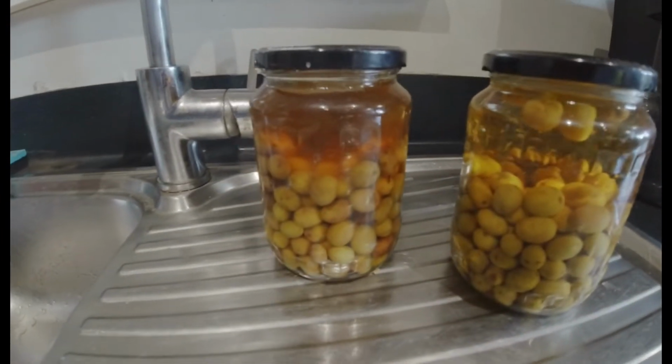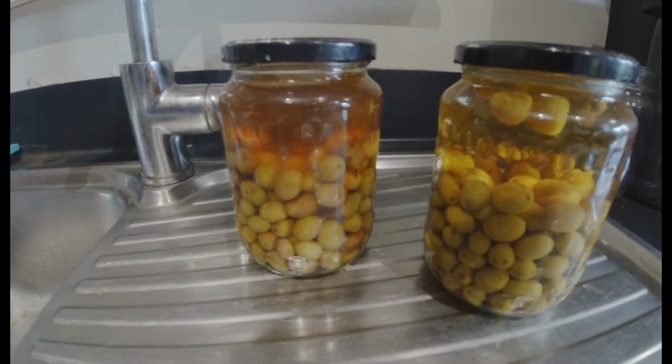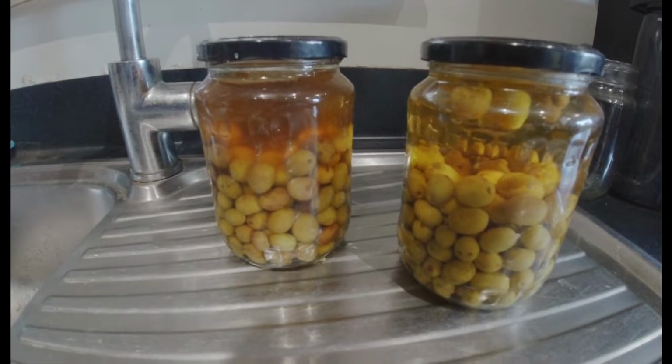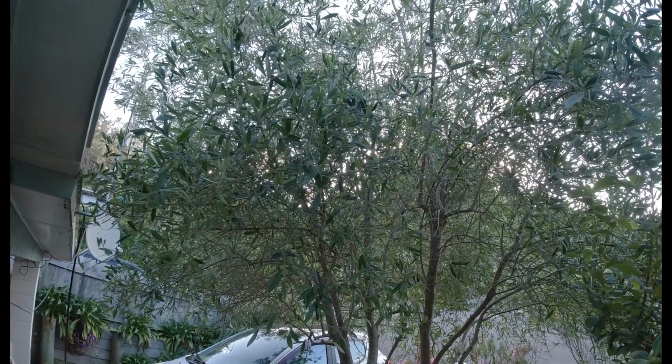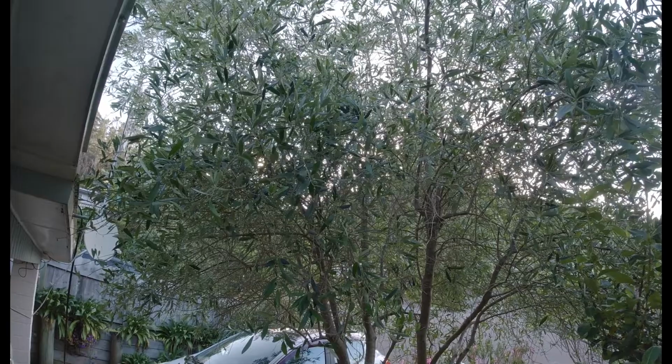Speaking of olives, Denise picked some olives off our one olive tree, put them into a brine solution, and they'll be ready for eating. Not that I like them, I prefer olive oil. I don't like actual olives, but she likes them, so should be tasty. Here's our one olive tree, just straight outside the front door, and here it is in all its magnificence.